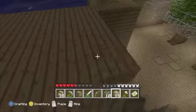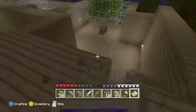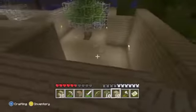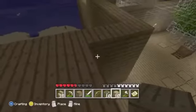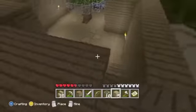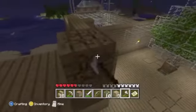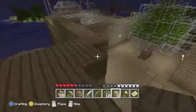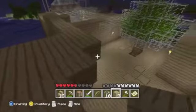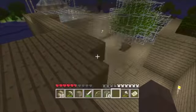Hopefully in this video, once I've got this built, I can start doing some of the more decorative stuff. And as I said, if you saw the last video, I'm going to try and plant more trees on the roof of this building. I don't know if it does work. I'm not sure whether just placing dirt and then putting shrubberies on it does make it grow out, but hopefully it will. And if it does, it'll look kind of cool if I make it look like it is all just one massive tree with stuff growing out the top as well.